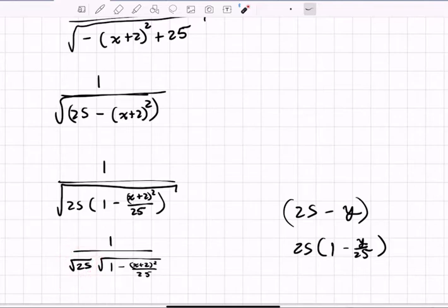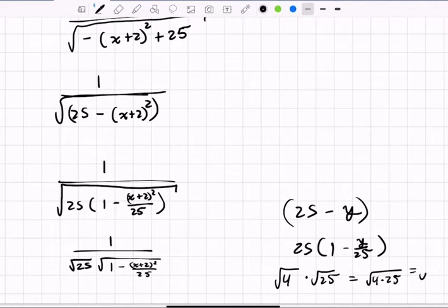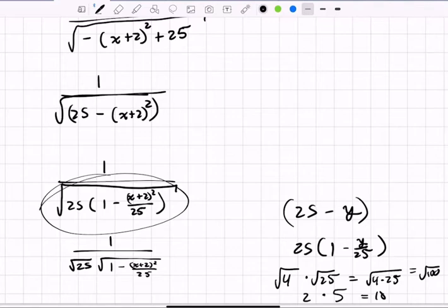Okay, and the reason, if I lost you right here, the reason why I can write it with 2 square roots is because of something you guys learned about square roots a long time ago, and that was like if you had, I don't know, the square root of 4 times the square root of 25, you can write that as the square root of 100. You just go 4 times 25 to get 100. So this is actually the same. I can prove it. Check it out. What's the square root of 100? That would be 10. And what's the square root of 4? That would be 2. What's the square root of 25? That would be 5. And 2 times 5 equals 10. So see, we're good. So that's why I'm allowed to take the 25 out of there.